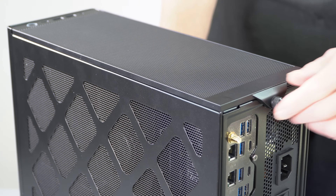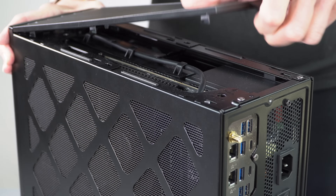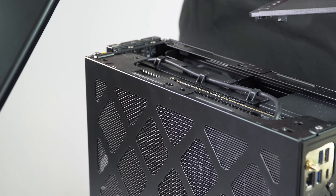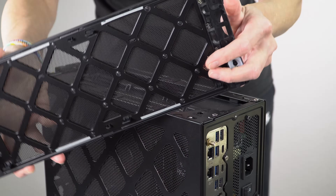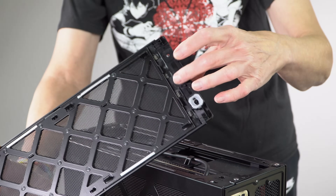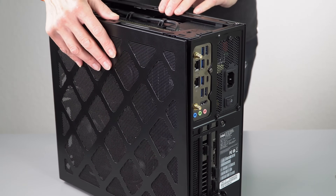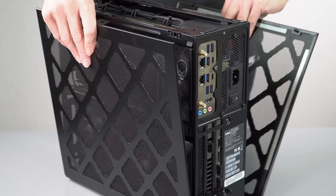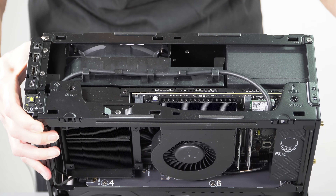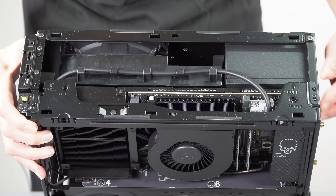To get inside, you start with the top cover. There's a thumbscrew here — you just unscrew it and lift it up. When you lift it up, the front cover will just kind of fall away. It's all mesh, all ventilation, and there are no cables here for the power button area — this is just a cover over those things. To take off the side covers, you just push away, and there are your two side covers. Then you remove four screws to the inset, one on each side, so you can lift off this bracket.